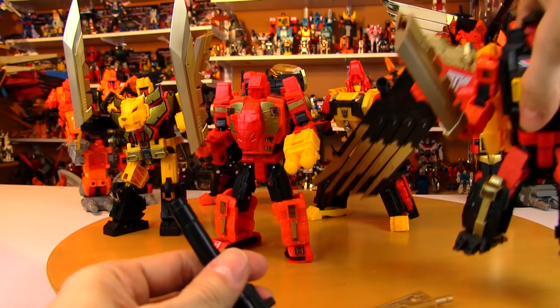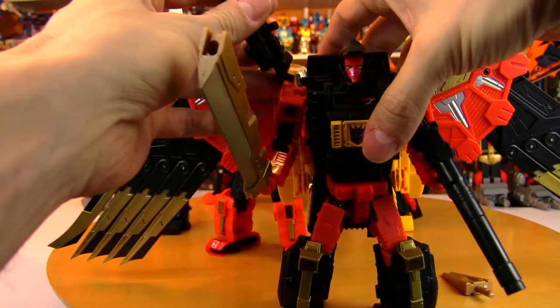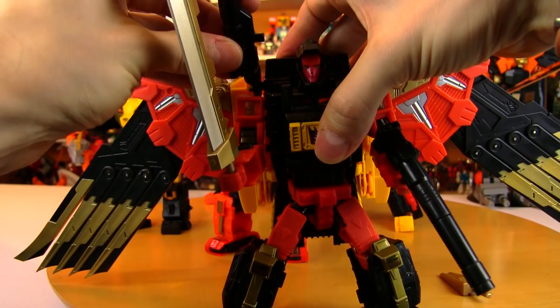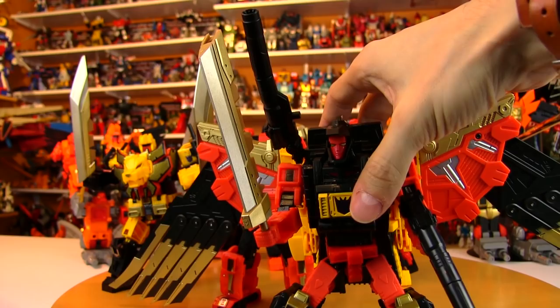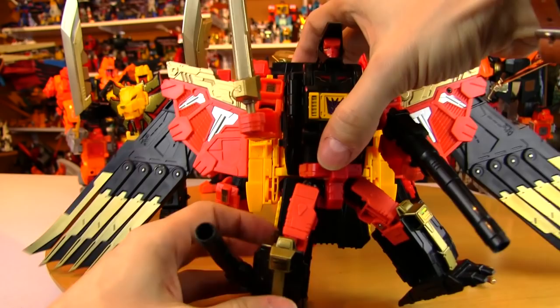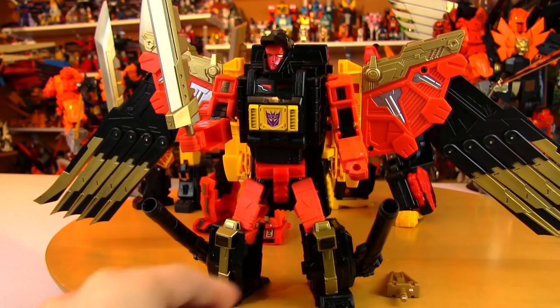And there is a hole on one side of Dive Bomb. He doesn't have it on the other side for some reason, but it is on one side, so I guess we could stick that in there if we didn't want this gun just laying around, to arm him up. Or you could go with the holes on his feet. He's got holes on either side of his feet. Actually, that doesn't look bad. I like that. Let's take this off. Let's give him leg cannons on both sides.